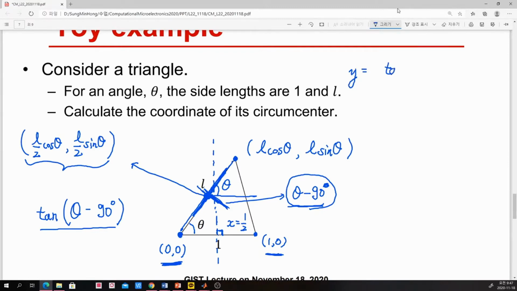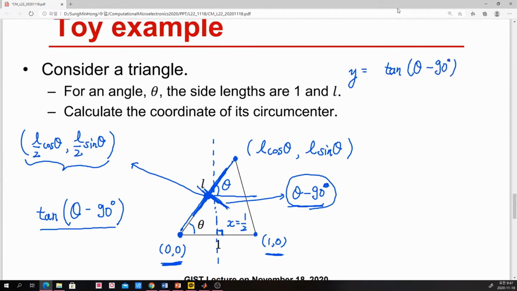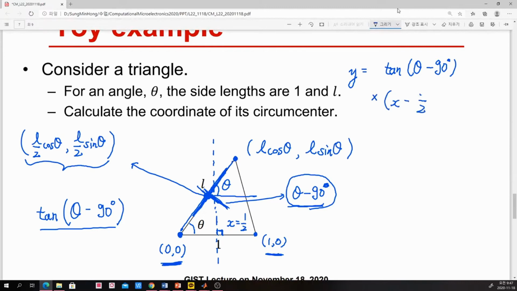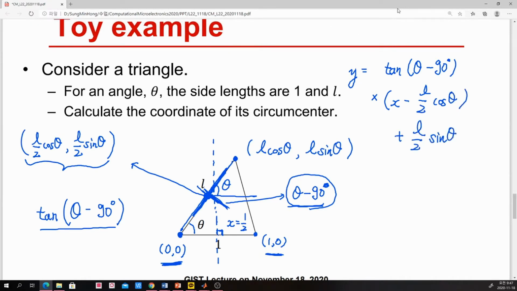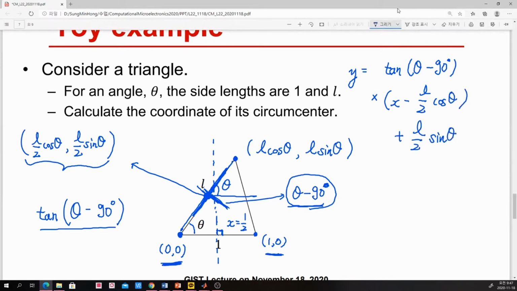It should have tangent of theta minus 90 degrees multiplied by x minus half L cosine theta, plus half L sine theta. So this is the expression for this normal line.